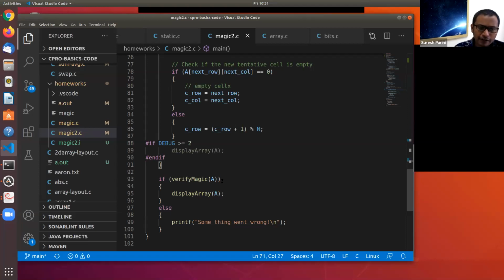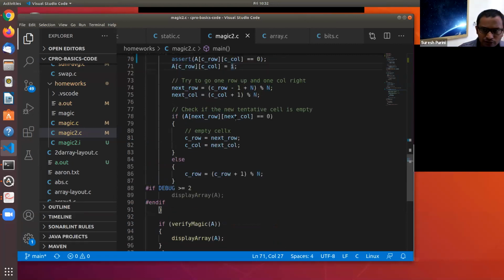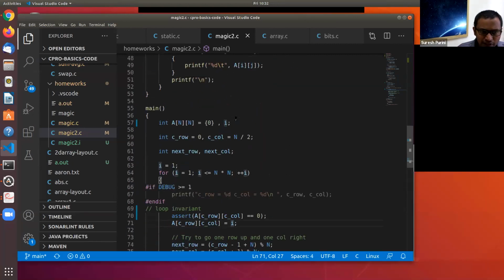So, a couple of things in this context. We have seen this idea of how to write our program by putting in debug macros. For example, we are using a macro by the name debug, and we will be able to compile our program.